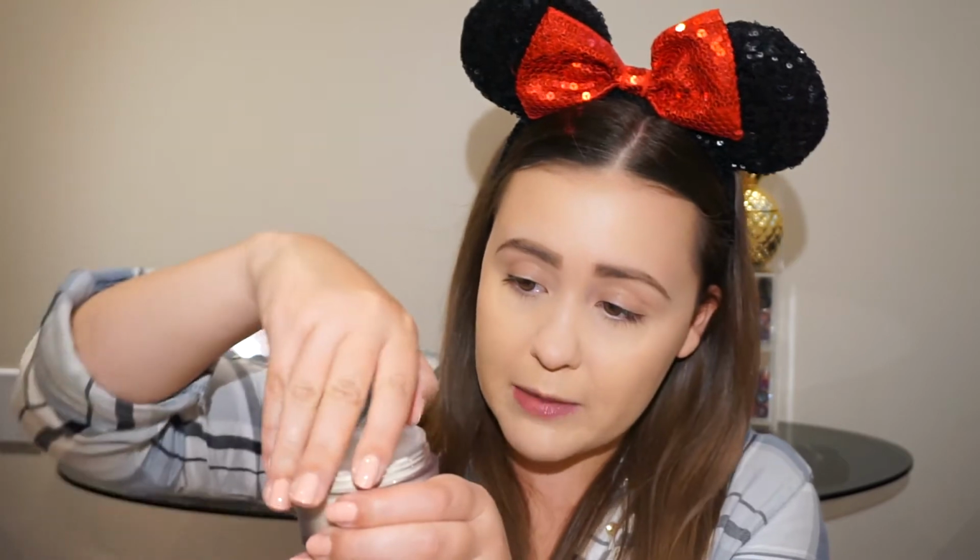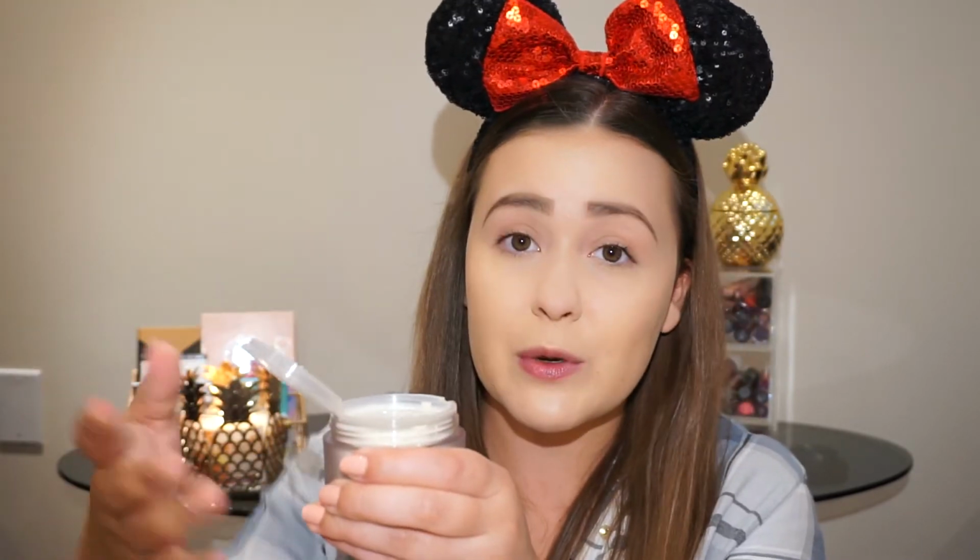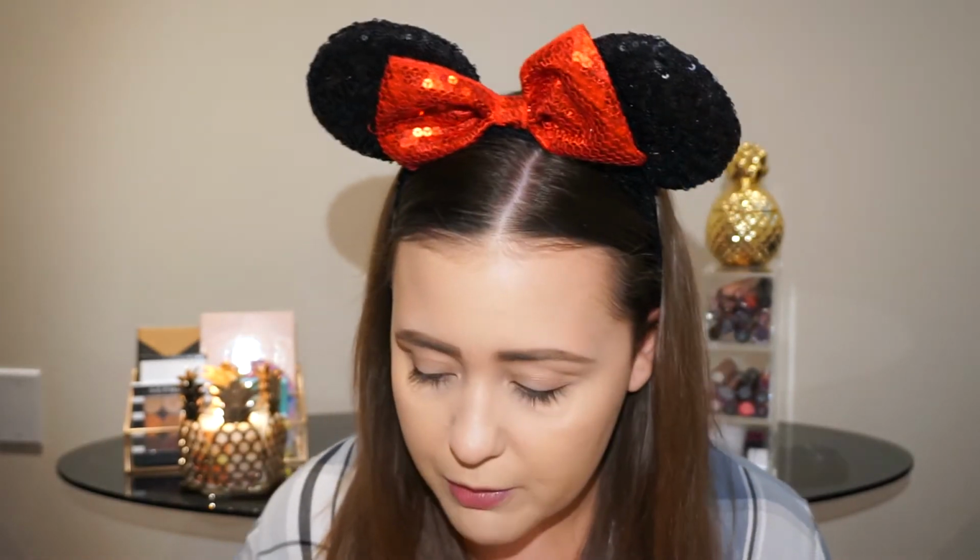And to set the rest of my face, I got the Too Faced Born This Way Ethereal Setting Powder. So this is what it looks like right here. This is a huge tub. And I love the packaging, first of all. I love Too Faced packaging. This is just amazing. So this is basically a translucent loose setting powder, but I really like the packaging because you open it up like this, so it is less messy than the Kat Von D packaging. And also the sifter inside looks like a little heart, so that is an extra touch in my opinion. So I'm going to use this to set all over my face.